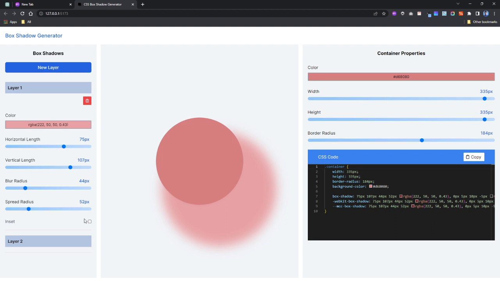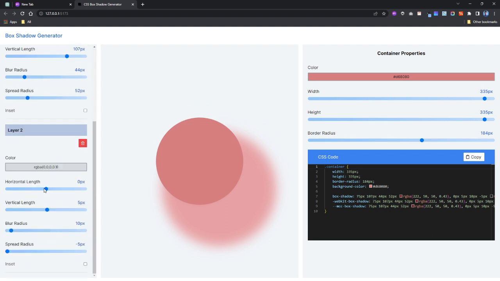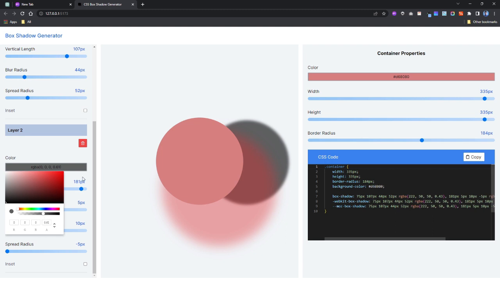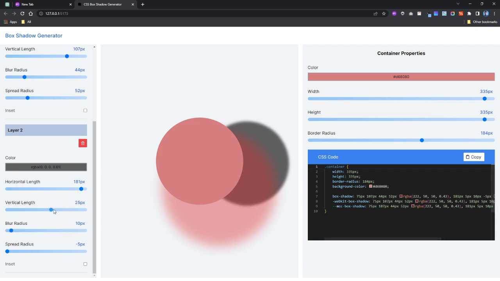this. So for example, if I add another box shadow here, I can customize this as well. As you can see, for the second box shadow here, I can change the color to something much deeper for you to see it properly, and I can change the vertical length as well as the horizontal length.